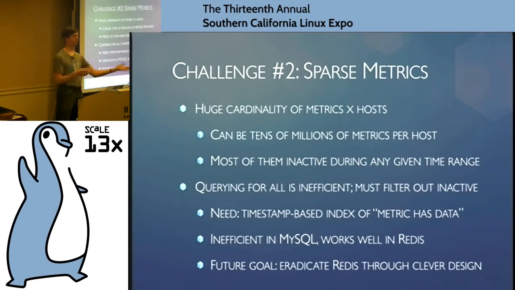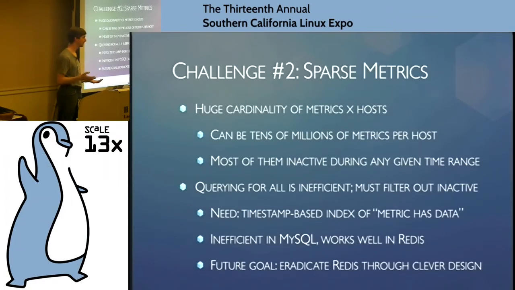And so as the metrics are flowing in from agents, if you see a metric, you basically need to go, okay, it's hour whatever, lop off the end of the current timestamp, modulo 3600, and then update that says, yes, we saw for this host, for this metric, for this hour, timestamp modulo 3600, yes, it exists. And then the next time you see that, you're going to say yes again. You don't want to be reading and saying, is that metric there? If not, then yes. You always just want to be going, yes, yes, yes, yes.